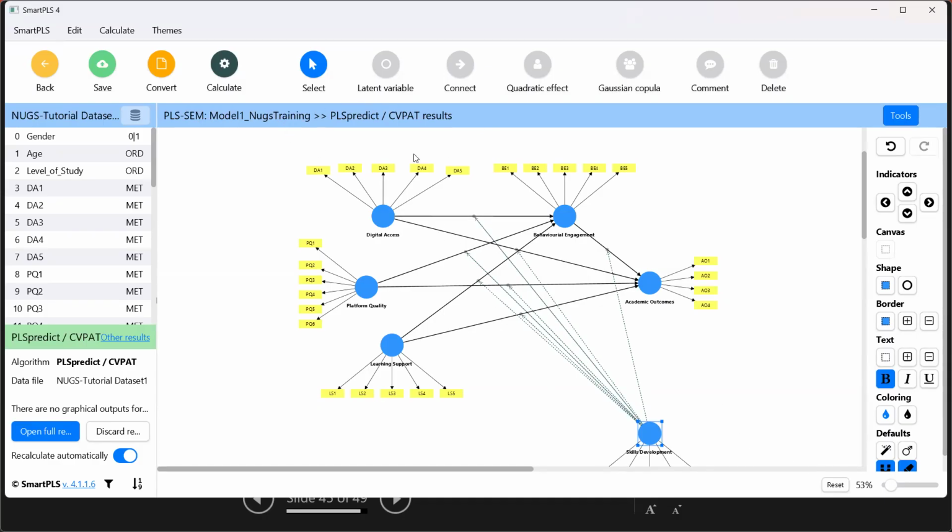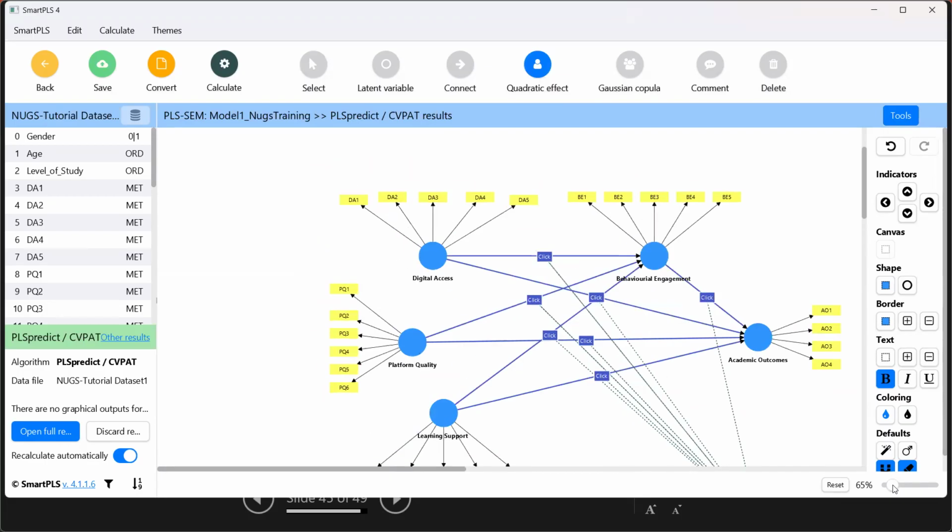So with the quadratic term, we have this quadratic effect here. So you just have to move your mouse to quadratic effect. And then once you click on that, you realize that you see this. Click on it.